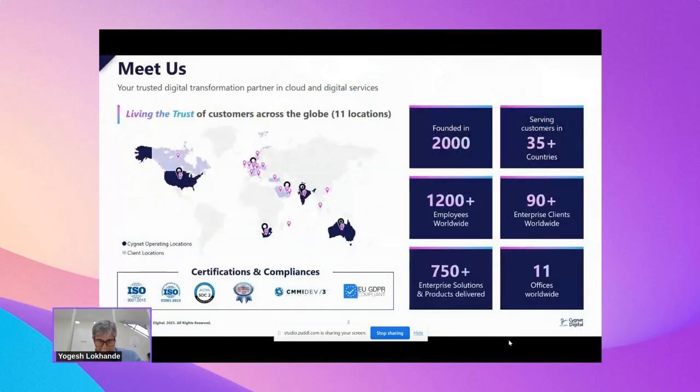I will give you a brief introduction about our company, which is Cygnet Digital. Recently, we have renamed our company from Cygnet Infotech to Cygnet Digital. It's part of our global rebranding initiative to keep in tune with the times, to help companies, because that's our main work, to help companies go digital from any kind of manual work, manual process. We try to automate that. So to represent that better, we have rebranded ourselves into the Cygnet Digital name.